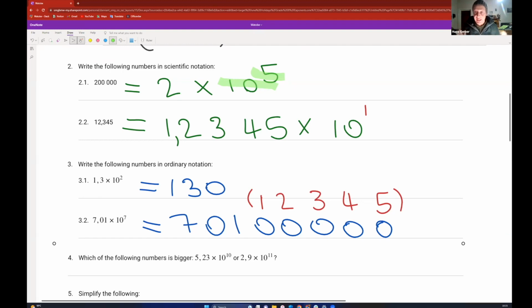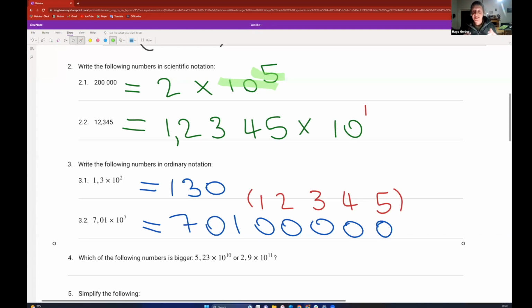What we all do when it comes to big numbers, for example 200,000, is look at the 2 and then count the zeros. That's how we figure out it's 200,000. Scientific notation actually just makes it easier for us. It counts the zeros. So we write it as 2 times 10.